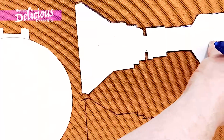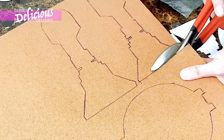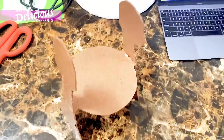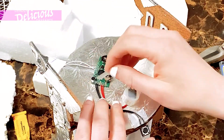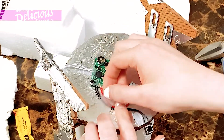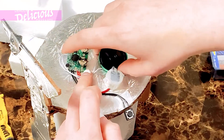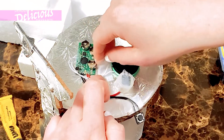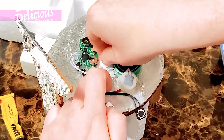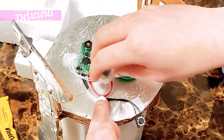As you can see, I'm mapping out with my templates on my MDF. Watch your fingers when you cut this. And then there you see with the legs and the base attached together. Right now I am putting a sound module on, and that is underneath the base. I'm using a little bit of sticky tape here, but don't fret because everything's going to be all self-explanatory on my blog if you pop over to it.